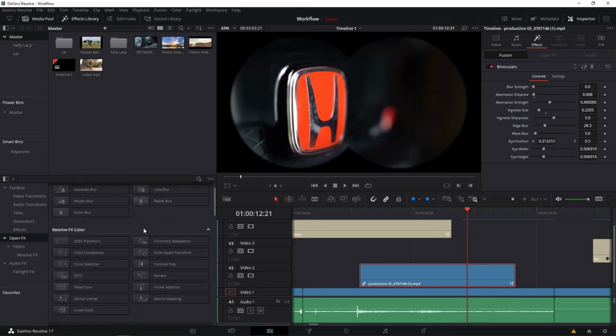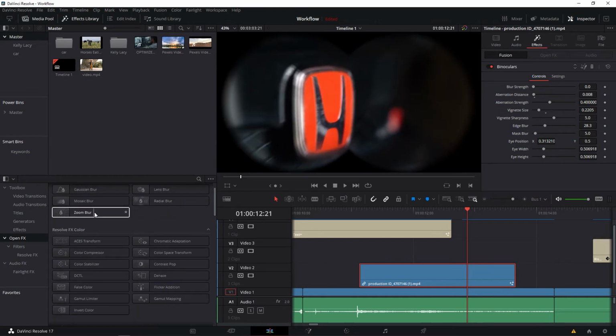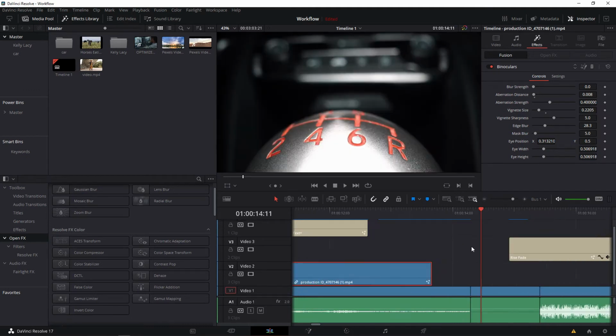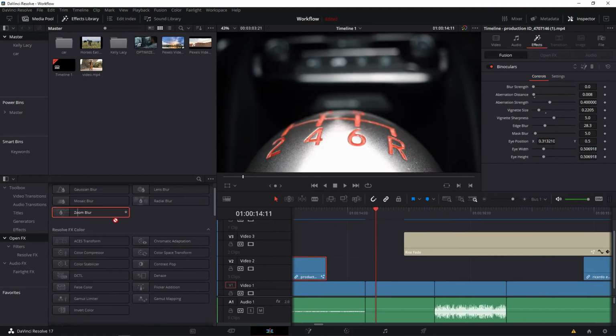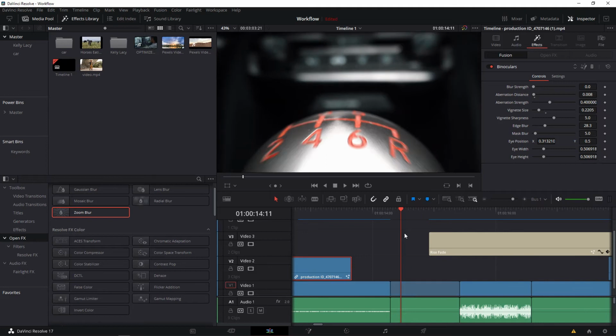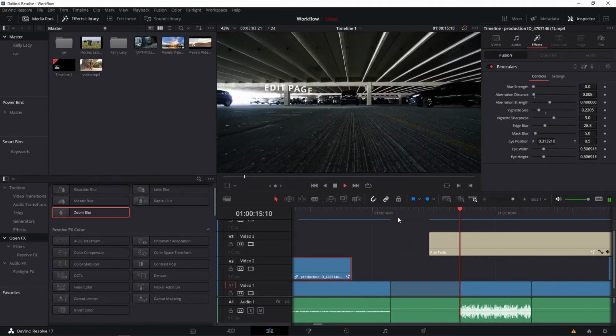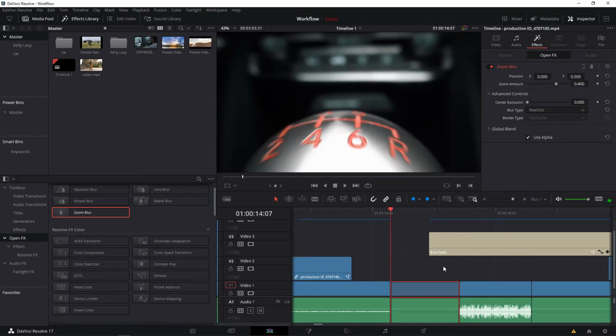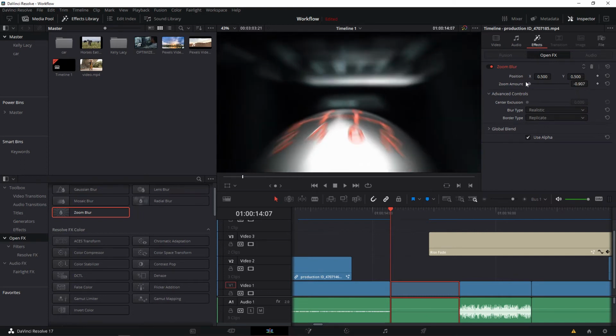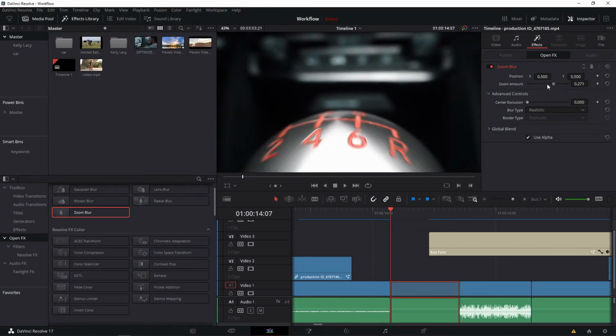If I'm going to the next clip and adding a zoom blur here, you can see that the zoom blur is happening. So if you go to the effects, you can increase the zoom in and zoom out, increase the zoom amount and create a transition here. So I'm just going and adding 0 here.